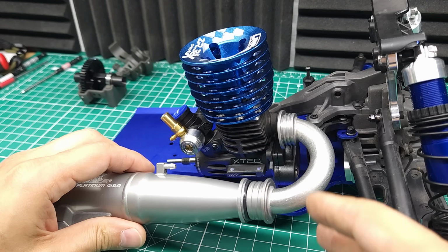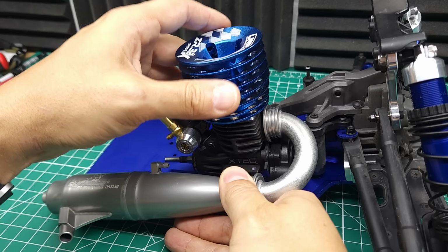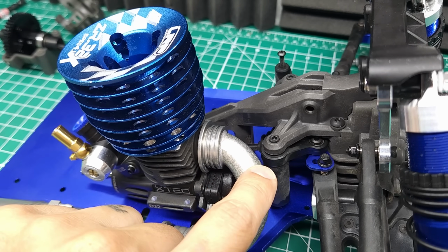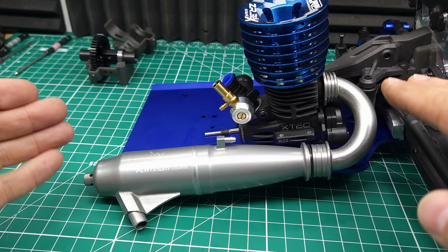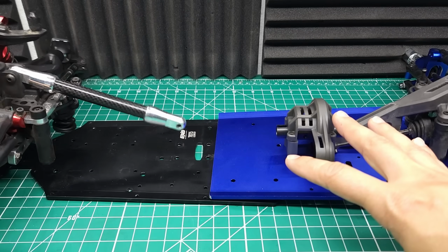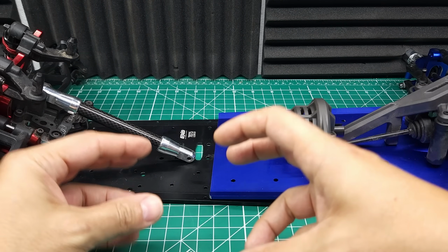If we put the pipe on here, we can see that there is a close interference here with the steering, but this engine's actually probably going to be raised up a little bit. So other than some potential melting issues, I don't think we're going to have a problem here. And I am very confident that this pipe is going to work properly with this engine. However, before we start mounting any of that up, we need to get the Arrma electric side installed and make sure there's not going to be any interference issues here in the middle.